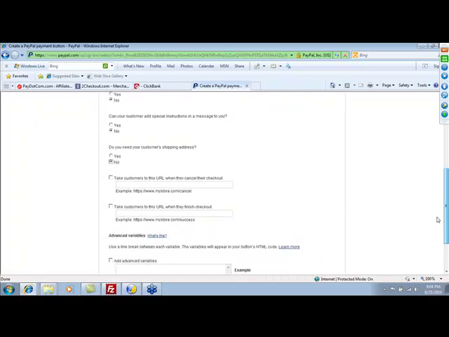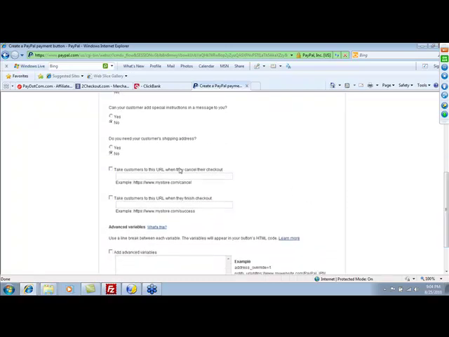Now, this option here is a very cool option and something that should be leveraged more. If you check this box here, it gives you a chance to put in a link that says, take my customers to this URL when they cancel their checkout. So basically what that means is you could have a page set up at, like PayPal tells you here, mystore.com or mydomain.com/cancel. You could actually have a cancel page that says, hey, sorry to see you're canceling, but I'd like to offer you this product at a $10 discount, or something like that.